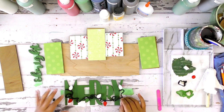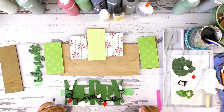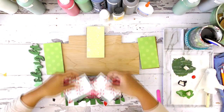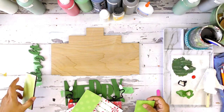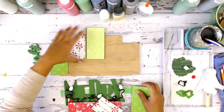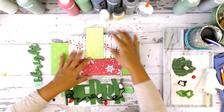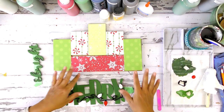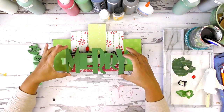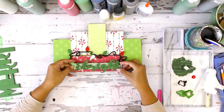So this is the WordBlock Merry and Bright kit. We have a couple others on our website and I wanted to do just a very quick tutorial on working with paper and putting this together. Your kit comes with — let's just look at the backer here. This is the backer that holds all the blocks together. I've already done some of my blocks — I've applied the decoupage paper to it. This is how I'm going to lay it out and they just sit right on the backer like this. We'll glue that together in just a minute. This comes with a cute little string of lights. I've already painted the Merry that sits in the blocks on top and then also the And Bright that sits in this bottom block.